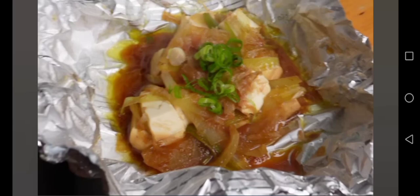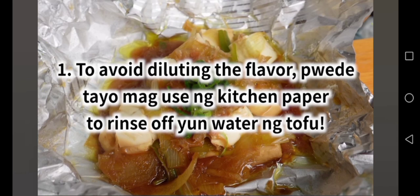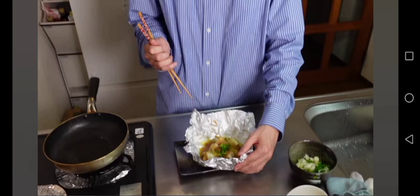Tips and advice for steamed sweet tofu. First step, to avoid diluting the flavor, we can use kitchen paper to rinse off the water from the tofu. Second step, steam water should not get into the foil. Third step, if you eat a lot of rice, it increases the risk of diabetes. So let's eat healthy tofu and eat less rice! Yay! Done! Let's try.